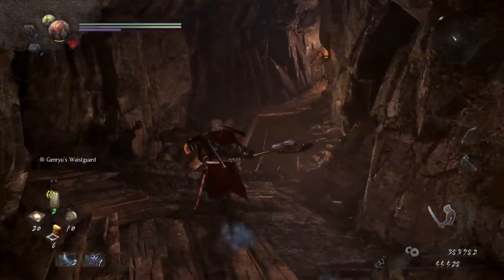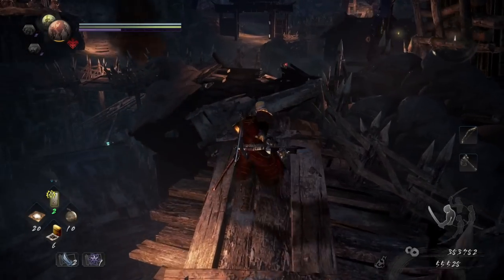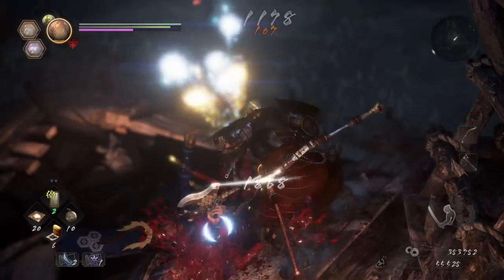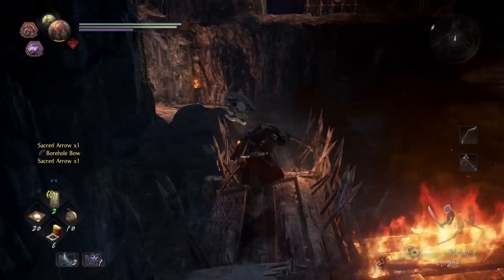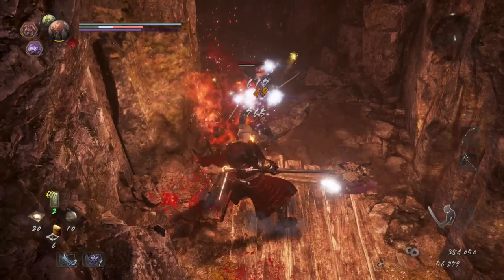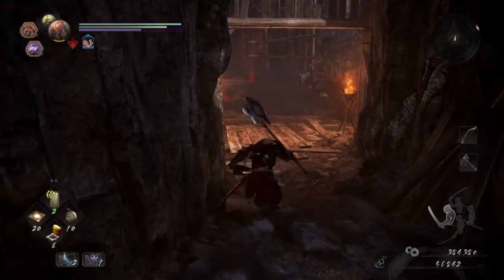Spider along the wall, spider in the eggs. Going this way, and then up top into our zone, and we're going to come up behind and get a backstab. Now we're going to continue down this way, and into another cave. So first up, we have a battle with the fart rats.